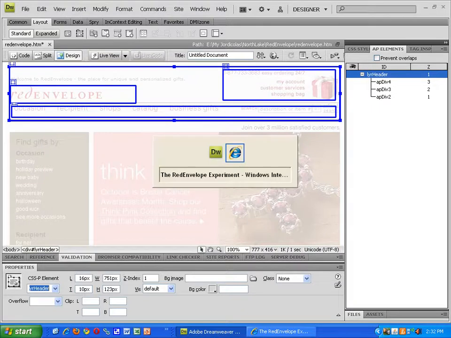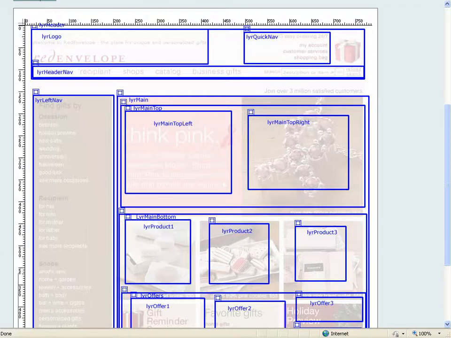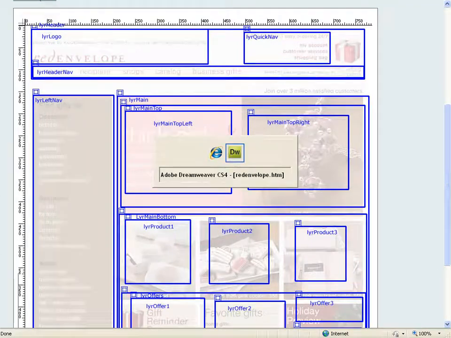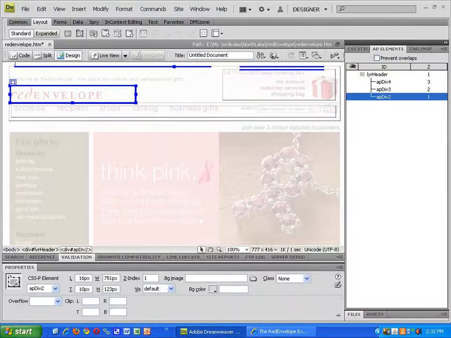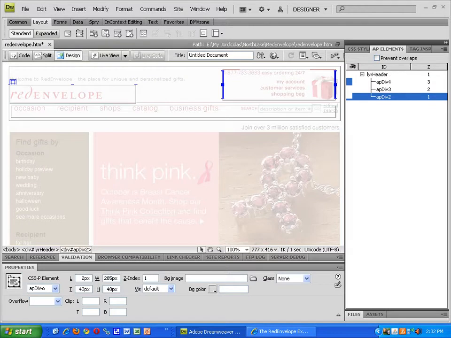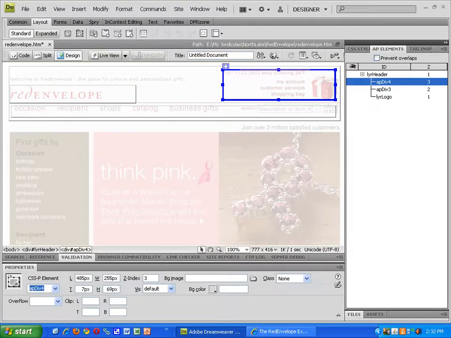The next one is LYR quick nav and LYR logo. So let's do those two. I select the logo one, LYR logo. And this one, what did I call it again? LYR quick nav.